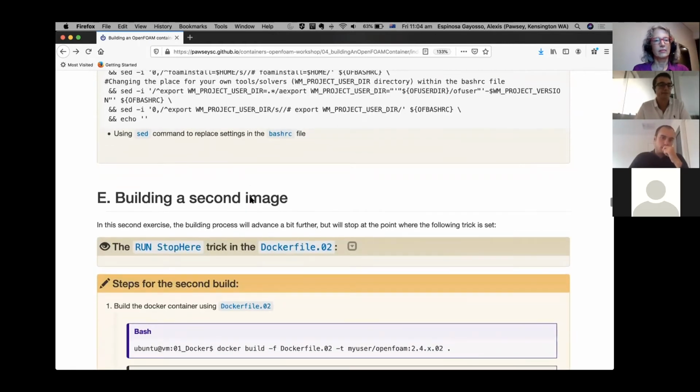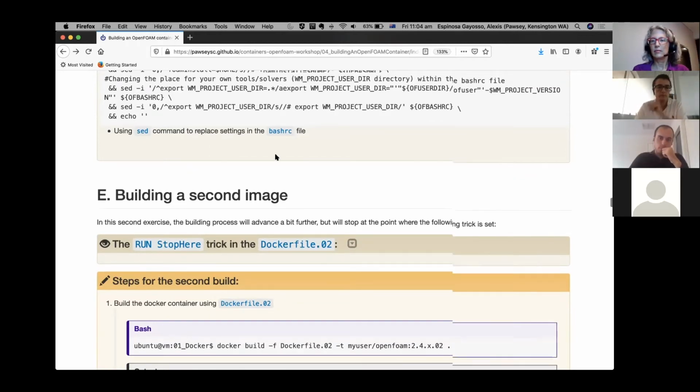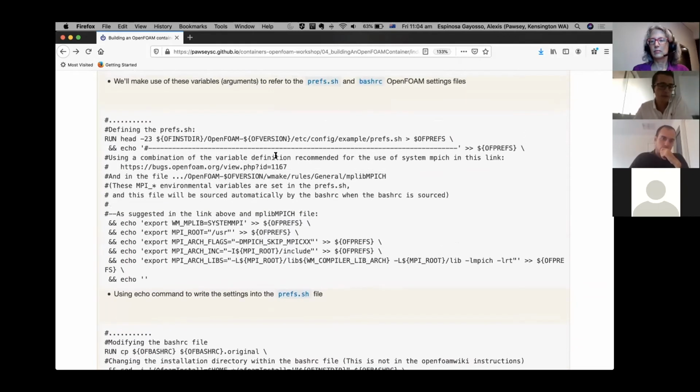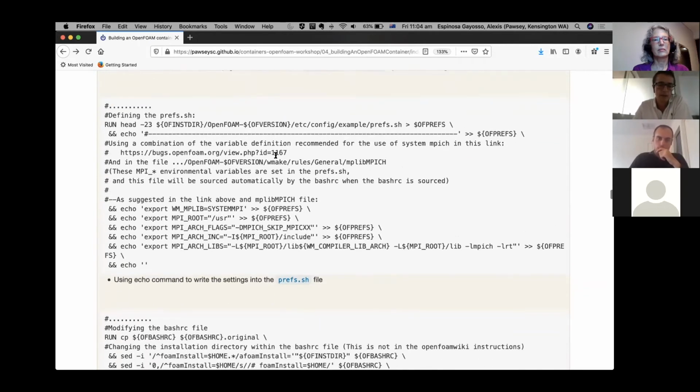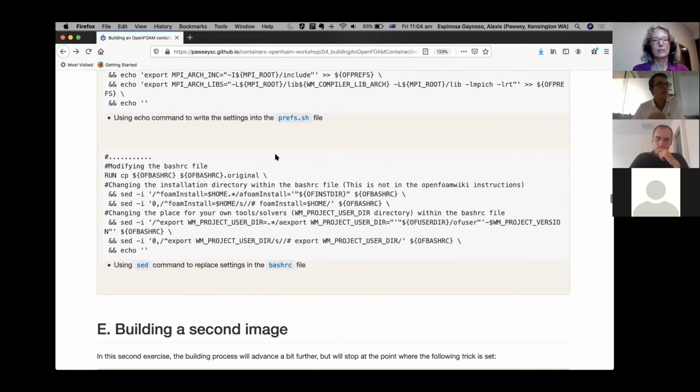And there was just a question about whether these parts of Docker files that we saw are in the OpenFOAM Docker file or in the MPI-based Docker file. Okay. So these are in the OpenFOAM Docker file. And then we have another couple. So this is quite a good point.